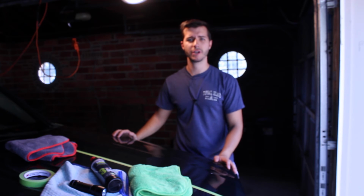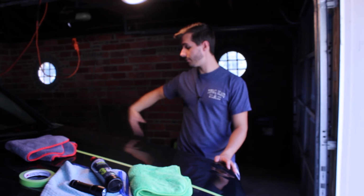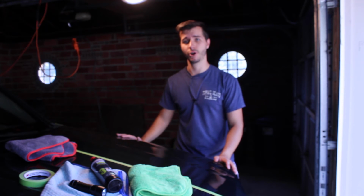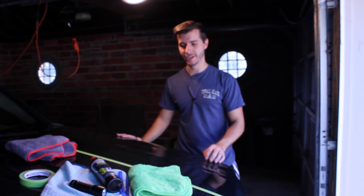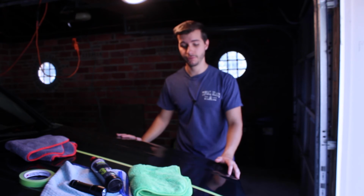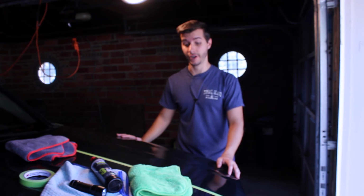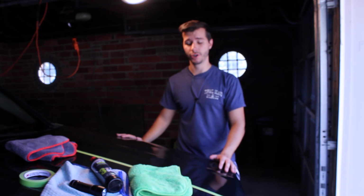I don't know if I'll film it. Maybe I will, maybe I won't, depending on if I discover anything crazy. I did take this off-roading, so there are going to be some scratches along the sides from trees. It was kind of dumb on my part, but I had no idea. A lot of them will come out with this. It's actually more aggressive than I thought it would be, which is good. I think the paint on here is slightly softer than on the BMW, because I can still see a little more scratches on that car than I thought I would. But on here I can see less, and my technique's a little better. So definitely watch your technique.